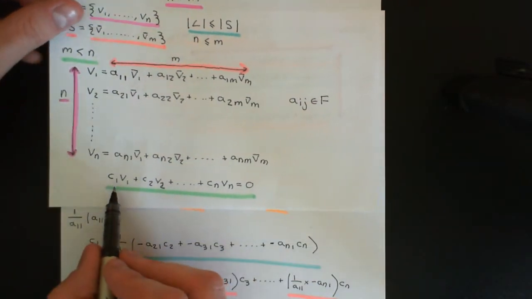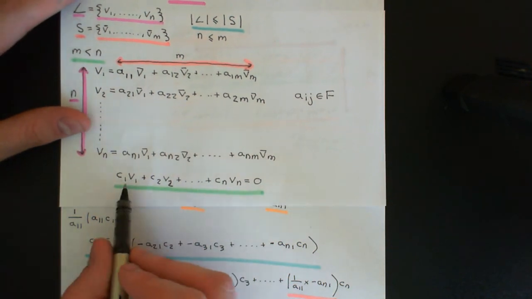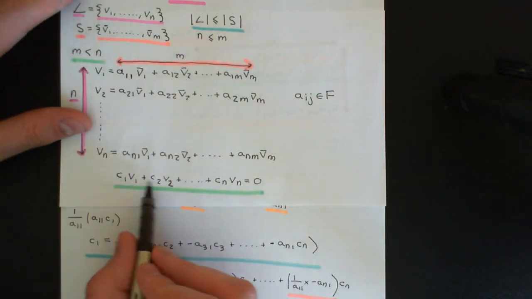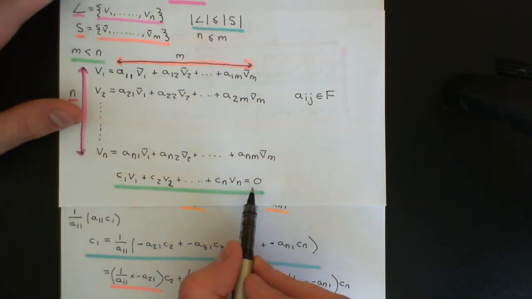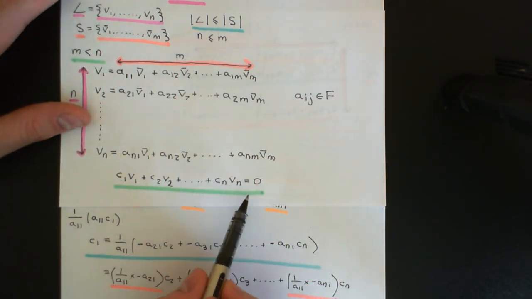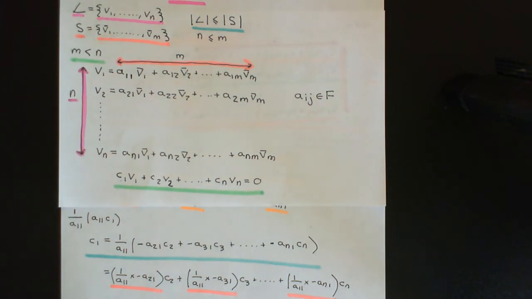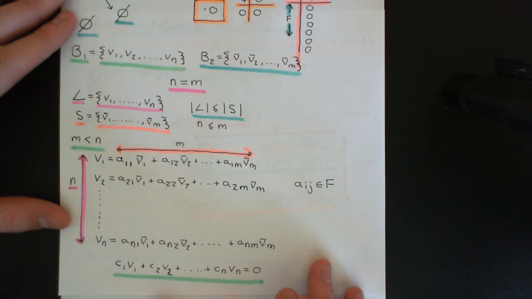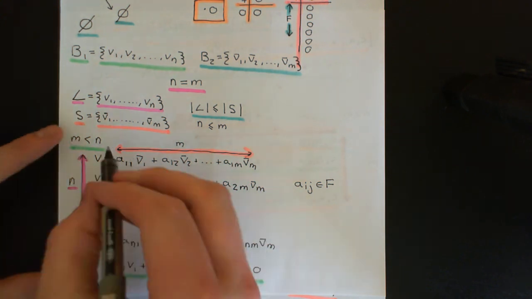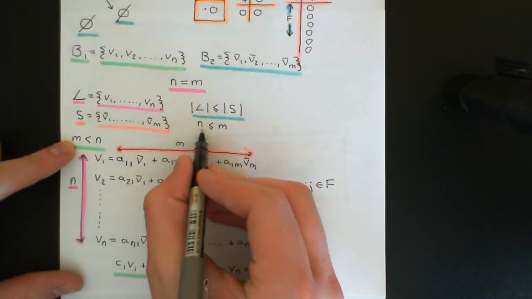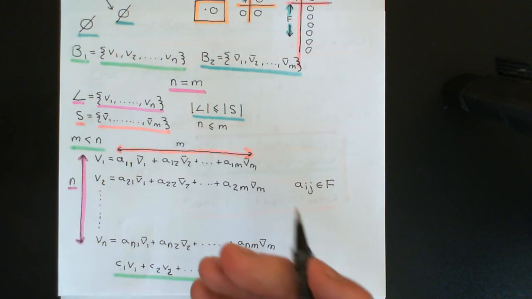Hence, what I have now worked out is some values for c1, c2, all the way up to cn, such that this linear combination of the vectors v1, v2, all the way up to vn will equal the zero vector, and this is not the trivial linear combination of those vectors. That means these vectors are not linearly independent, but my initial problem involved a linearly independent set. I said let this be a linearly independent set of vectors, so that's a contradiction, and therefore this can't be true, so the only other possibility is that n must be less than or equal to n.